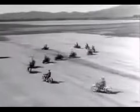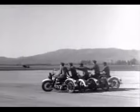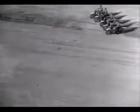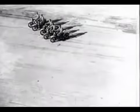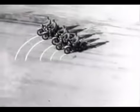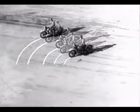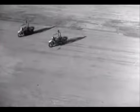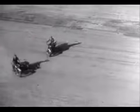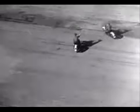Operations like these require long hours of intensive drilling and careful judgment. When the troop goes around the corner, the riders on the outside of the turn have to adjust their speed to keep even with the riders on the inside. The man on the outside has to ride a lot farther and a lot faster in order to keep up with the parade. The outside wheels must spin faster than the wheels on the inside because they have a greater distance to travel in the same length of time.